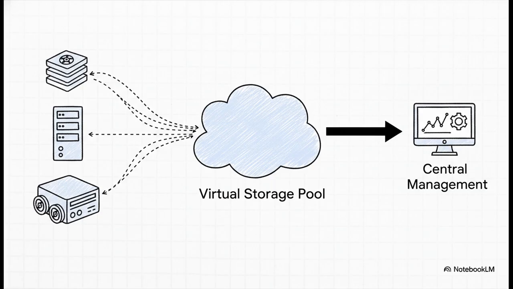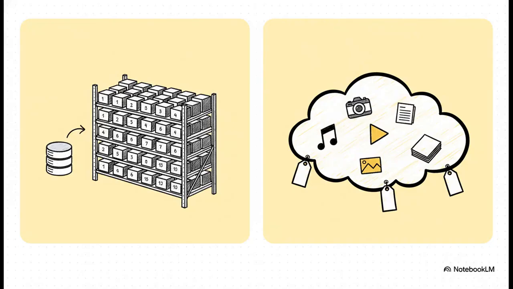And a really good way to get your head around the two main types is to think about a warehouse. So, on one hand, you have block storage. This is like your perfectly organized warehouse with neatly labeled and numbered bins. Access is very fast and direct, which is exactly what you need for things like databases that need top-tier performance.